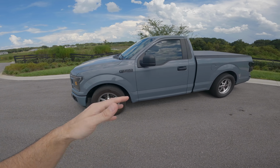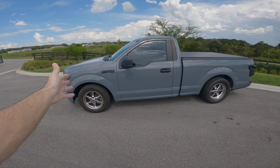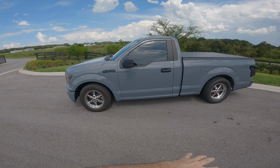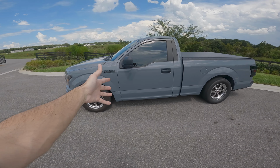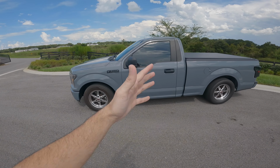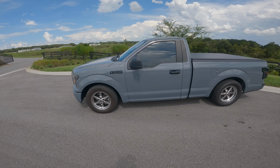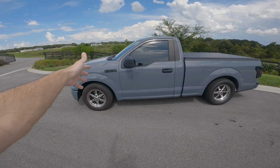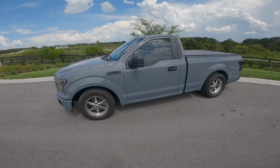And to really transform the look of your truck, obviously I know that it normally is a base model XL, but with all the work that we've done to the truck and everything that we have into it, there is literally nothing of the XL on this truck anymore. Everything has pretty much been upgraded for the most part. And so I think it only makes sense, because it is a one of one truck, to have Limited badging on there. But yeah, I'm really stoked with the way that it came out.